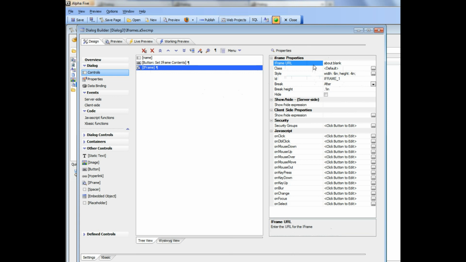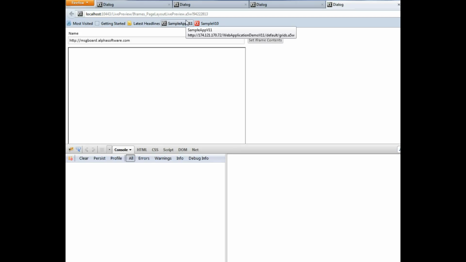So this has got nothing to do with Alpha 5. It's the standard convention that all browsers support. So let's now go and run this in Firefox, where we can use Firebug to inspect the element.